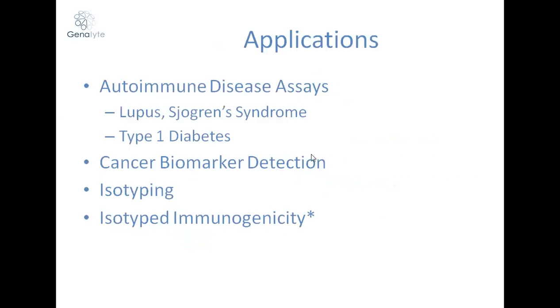First, we are introducing the system and a series of chips and products around autoimmune disease. Our very first launch was for lupus and Sjogren's syndrome in July of 2012. I will also share some information for an active program that we have to address type 1 diabetes. As an example of the ability to develop different assay systems, I'm going to share some information about cancer biomarker detection. And then I'll turn to a new area that we're working on to develop isotyping capabilities.